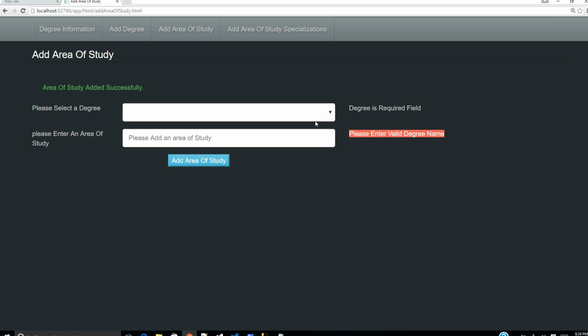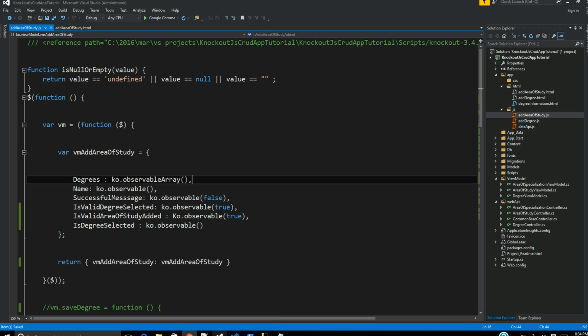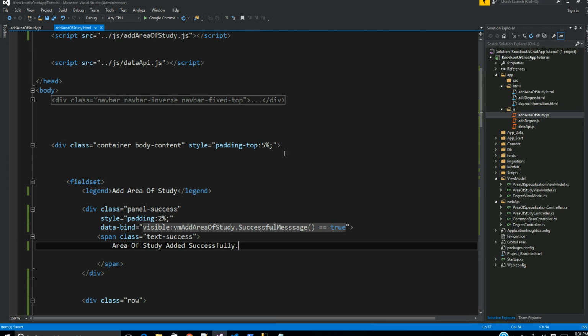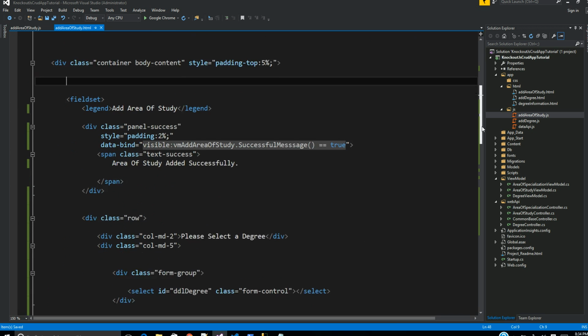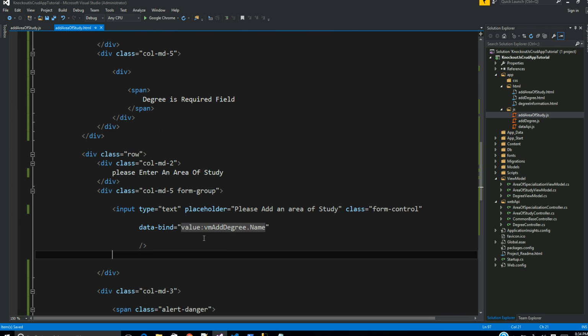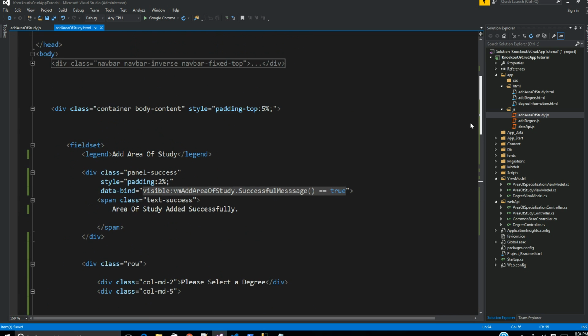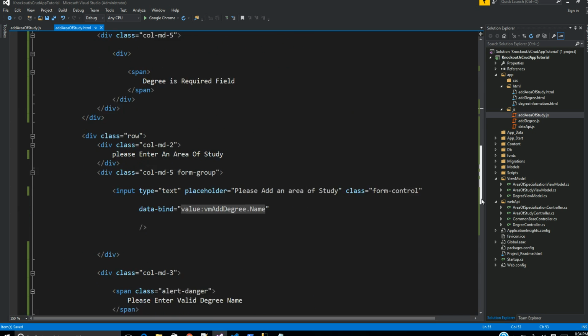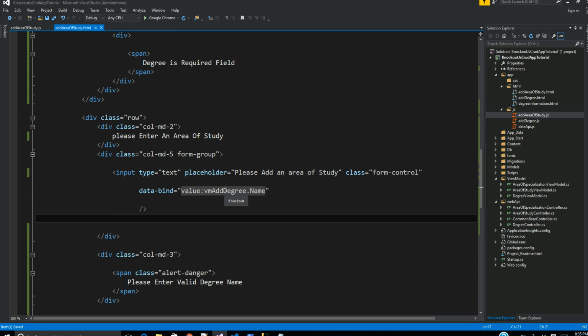Oh, okay, because we have all the other. So in our page, it looks like we have some other data bind. We don't have a bm add degree. It's because we have an error in our JavaScript. That's why it looks like it's not working. So let's go ahead and fix this one also.